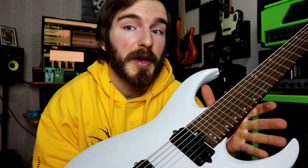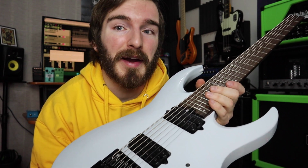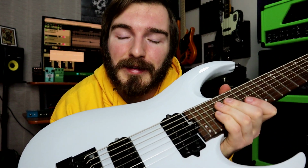So just go try the Indonesian guitars, play as many as you can, and then pick the one that you think feels and sounds the best to you, and then just be on your way to actually playing and enjoying this thing rather than writing a bunch of nasty comments online. So with all that being said, let's plug this thing in and just see how it sounds on its own.